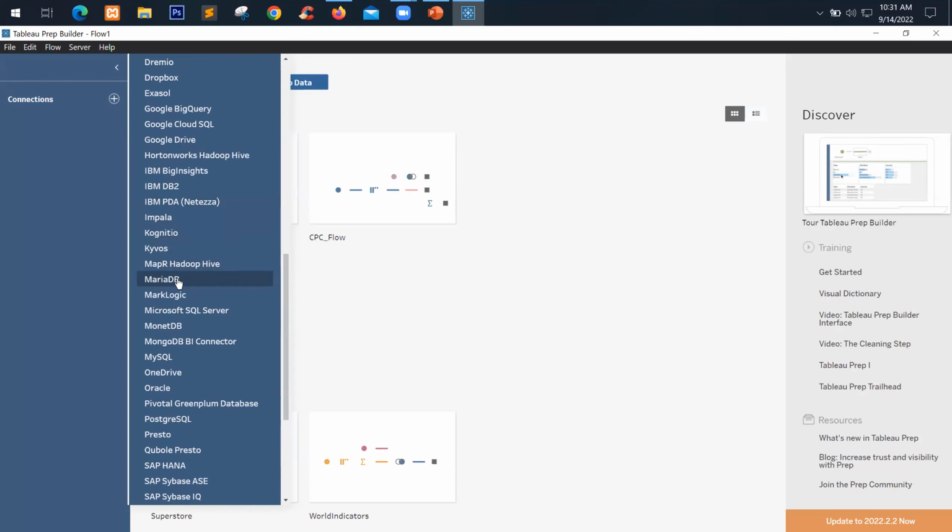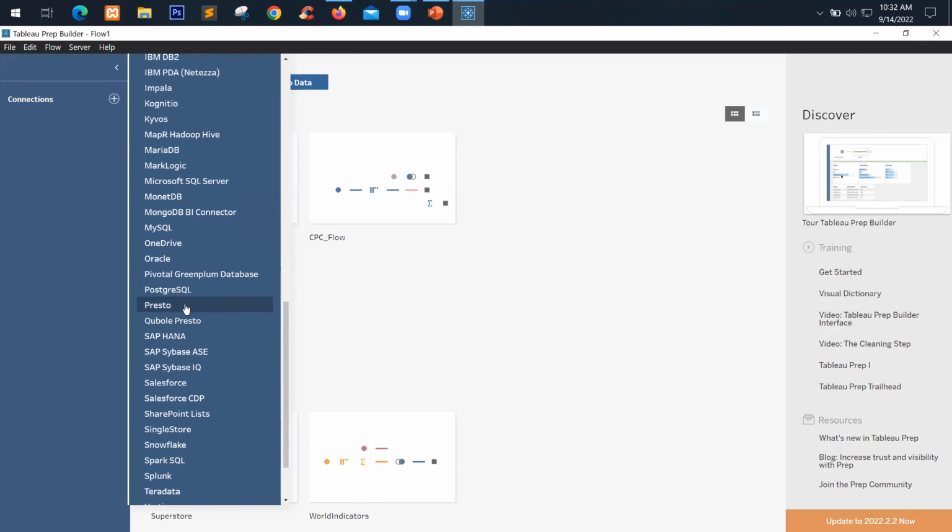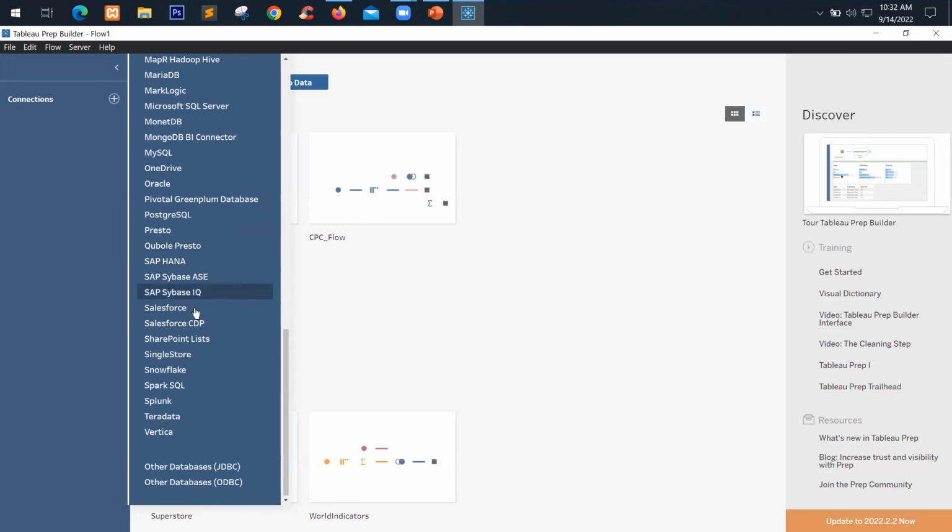Mga web application kasi usually MariaDB ang database nila. And then MySQL for also web database, and OneDrive, Oracle, if you're working with Oracle database, PostgreSQL also, and SharePoint, and many more. Dami yan.